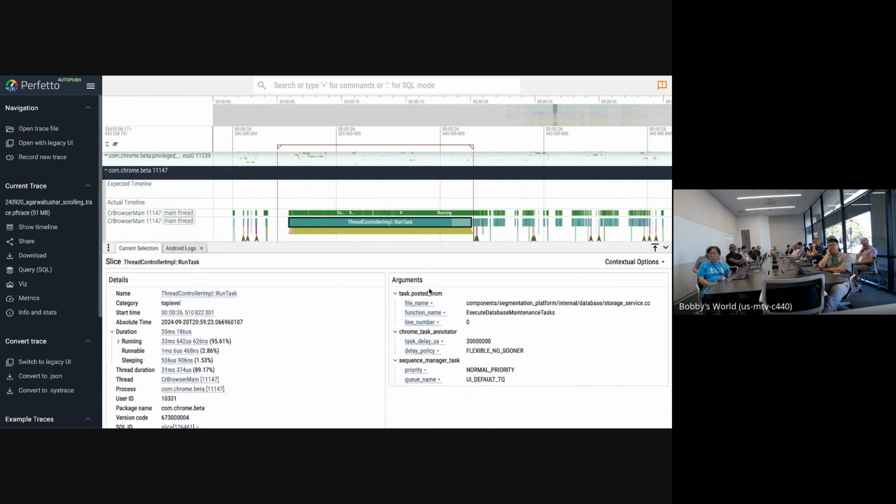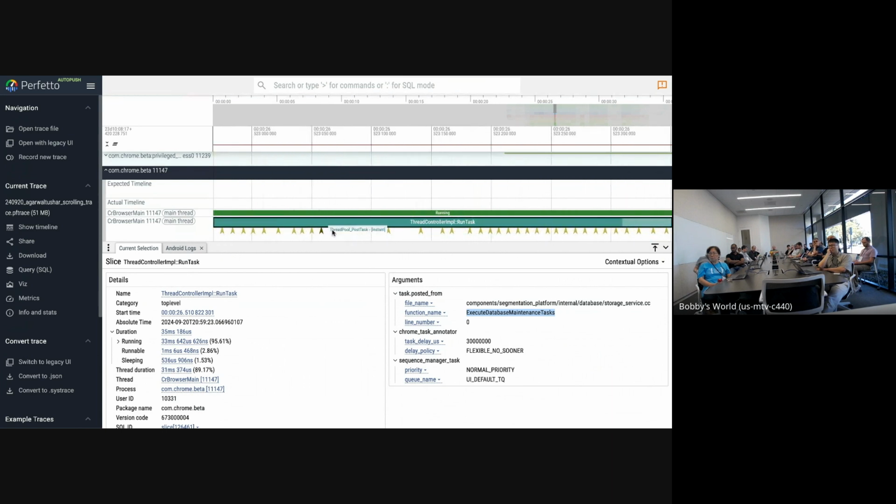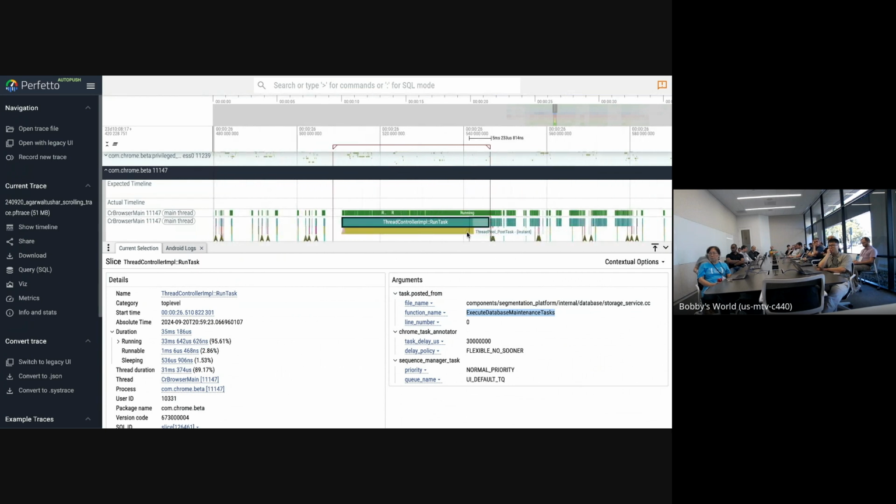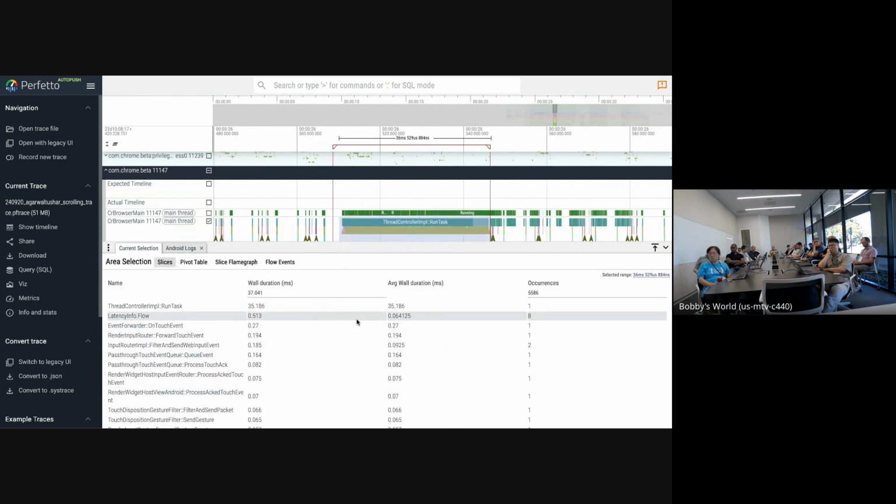It looks like this is a task that was posted from the segmentation platform's execute database maintenance tasks function. So maybe that's something I can look at. Actually, what task is this? What does it do? I can also look at all these little triangle events down below here. There are thousands of them. What do they do? So I can select this range and have a look.